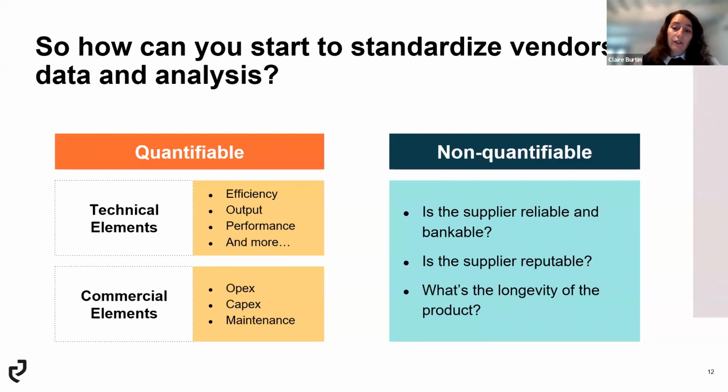So you need to account for these elements. And one of the other reasons why you need to account for that is when you go and check with your investors if they want to sign for your project and fund your project, they're probably going to require a background check on all your suppliers, and they will all need to be strong enough and reliable enough in the view of the investors to grant you the funding of your project.